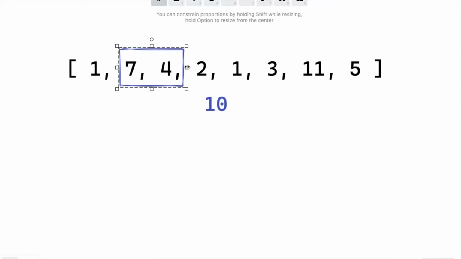Then we increment j by 1 more, and we calculate this sum, and this sum is 7 plus 4, 11. Then we increment this window once again, and then we calculate this sum, and that is 7 plus 4 plus 2. So 7 plus 4, 11 plus 2, 13. And then we move this, and then we check it again.